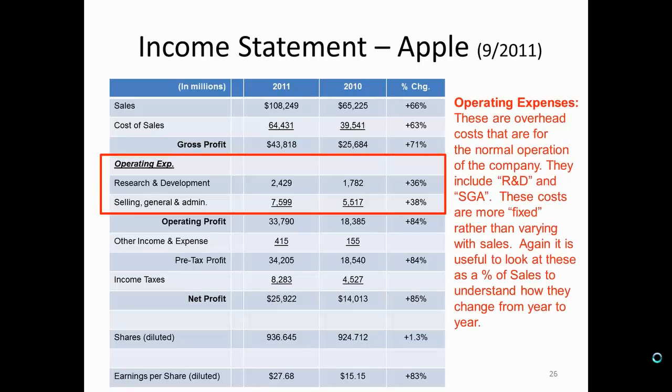That takes us to operating expenses, which are the rest of normal expenses that are not directly related to just one product or service. There are two broad categories. The first is research and development, or R&D. These are broken out for a number of reasons. First, there is often special treatment for these as related to taxes. And second is to understand how much the company is spending to enable the continuing growth of their company.